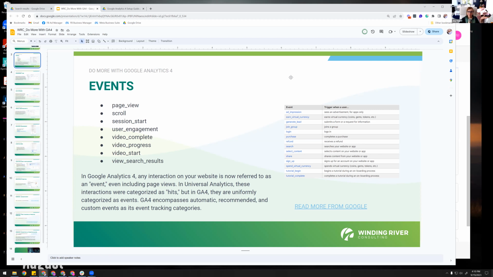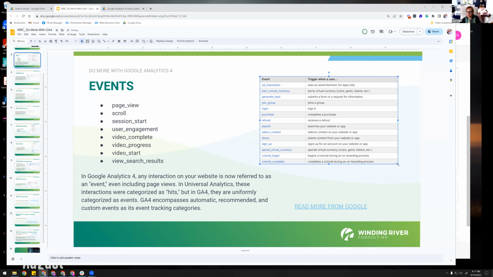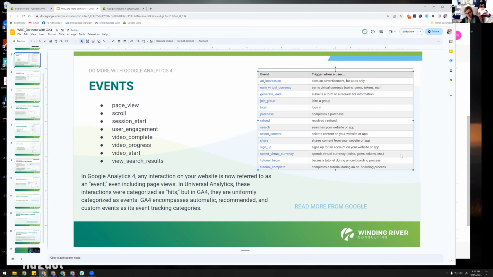One of the ways that Google Analytics does it is through events, okay? In Universal Analytics, they would talk about how many hits you got on your website. Google Analytics 4 went deeper and basically said it's not just a page view. There are a lot of behavioral metrics that indicate a level of interest, that indicate whether or not somebody is truly engaged with content. These are all customizable. So I'm going to walk you through it; there are 2 ways to skin the cat. The easiest way to do it is through Google Tag Manager.